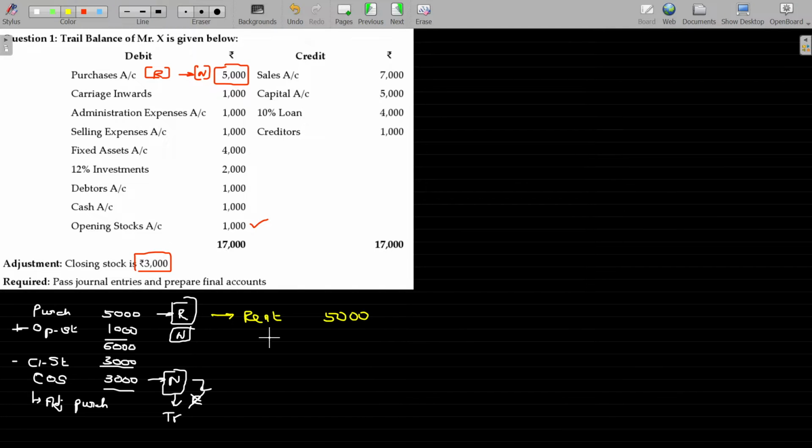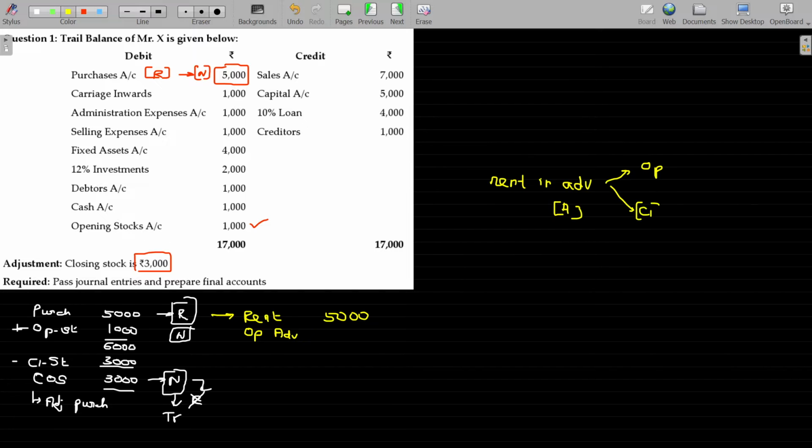Opening stock is nothing but opening advance rent. I have paid rent in advance in the opening. Any rent paid in the opening is an advance. Okay, rent in advance. Rent in advance is an asset. Am I right? This rent in advance we may have opening also as well as closing also.